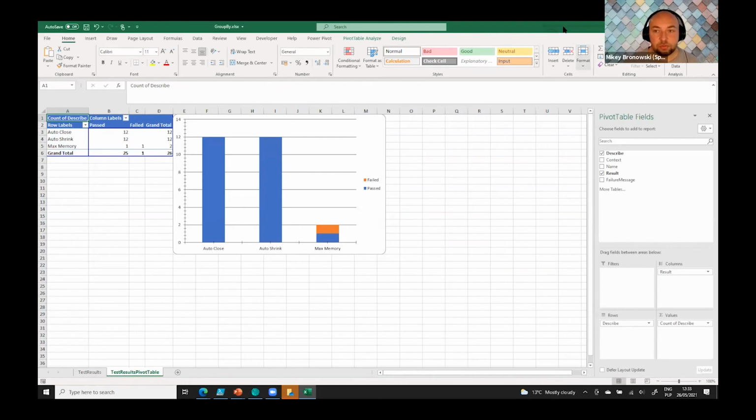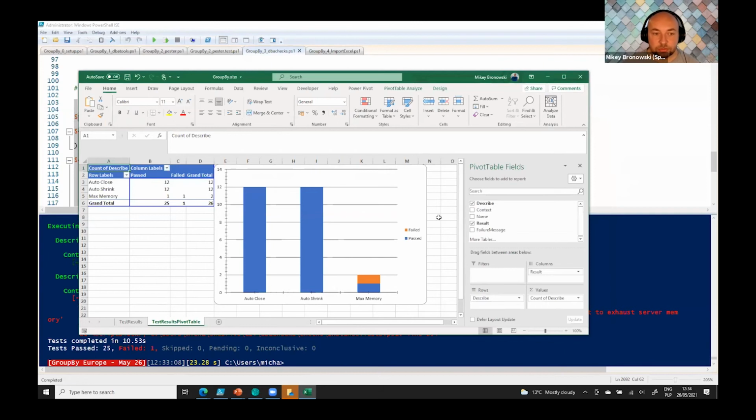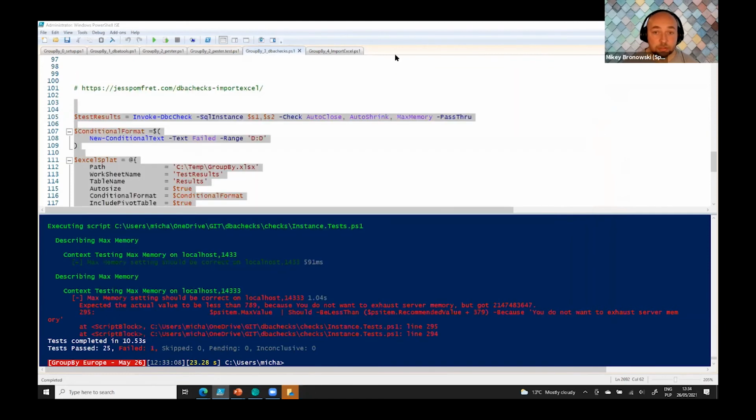So you can do the dashboard if you don't have Power BI, or if you want to send this to your manager, because they love dashboards. So if you want to send them this Excel spreadsheet, like, hey, here's my dashboard. Wow. Or if you don't have Power BI Desktop or Power BI service, you can use this solution. And that leads to the last bit of this presentation, which is ImportExcel.